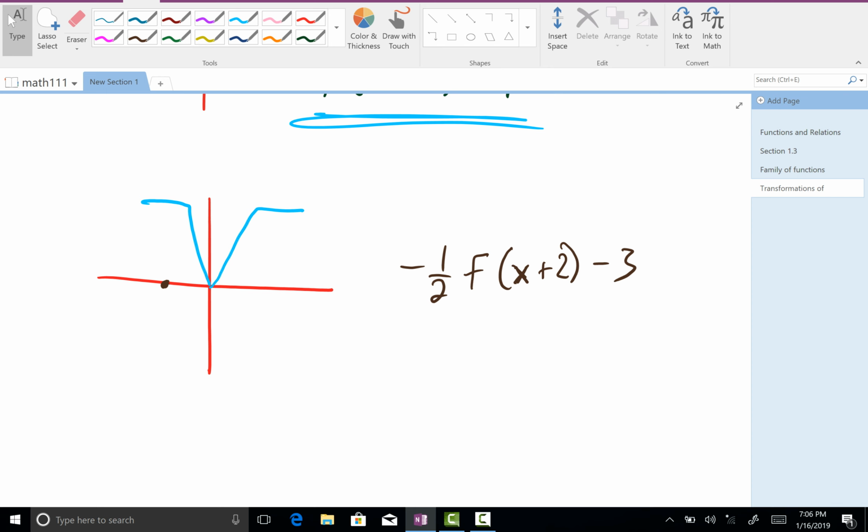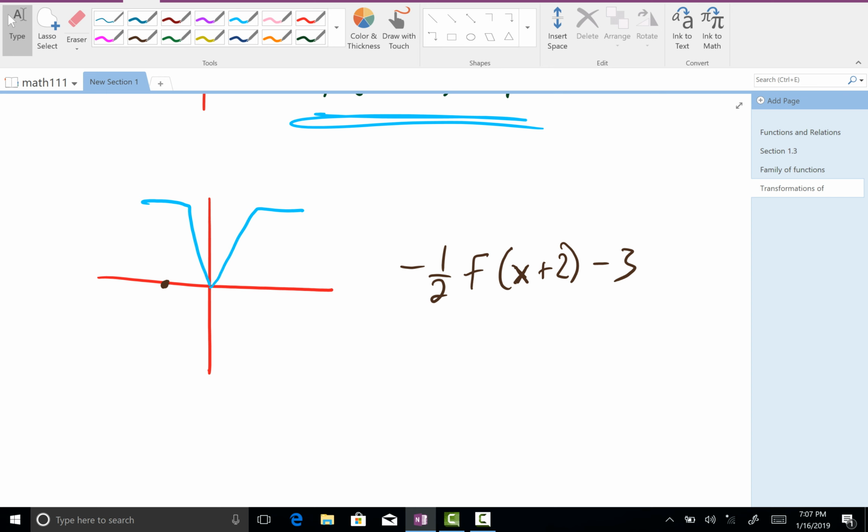Yes, it's going to reflect it over the x-axis. Okay. Regardless of what the value of the number is. If it's negative, it's going to go down this way now. If it's down, then it's going to go up. Okay, so we're reflecting it over the x-axis. Right? So don't let that mess you up.